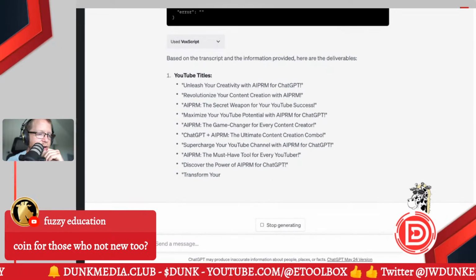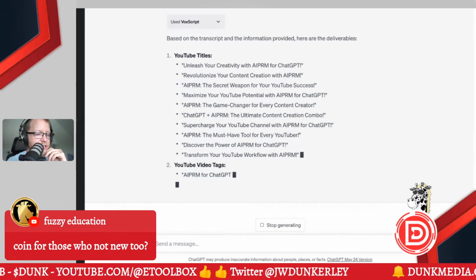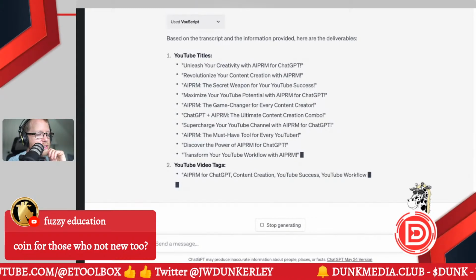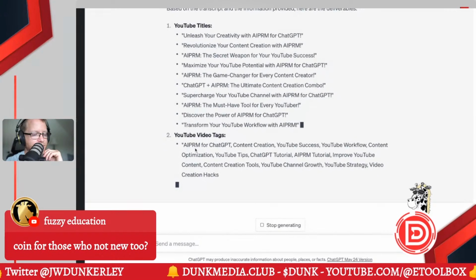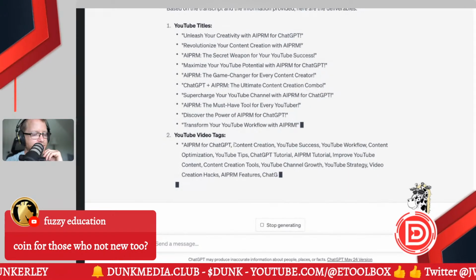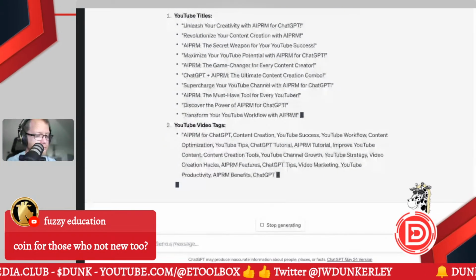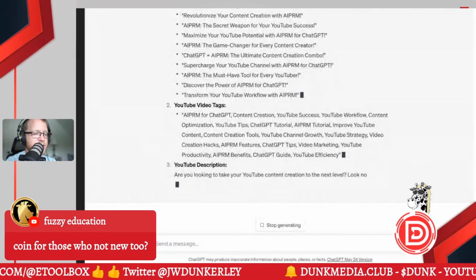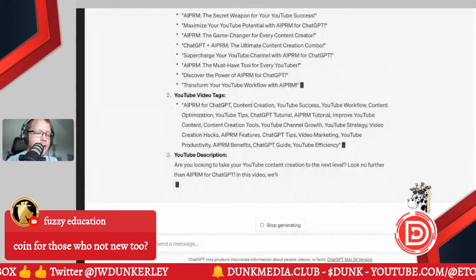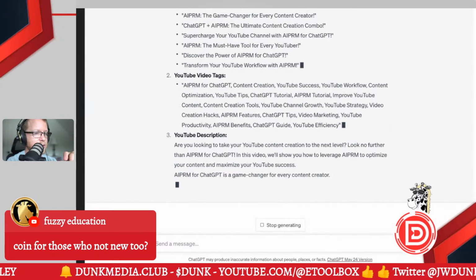That's the trial and error. I find, okay, it's glitching here, so I need to add this in to really fine tune what I want it to do. Okay, so now it's giving me the tags. See, now they're all separated by just a comma. And if you haven't used it, ChatGPT 4 is substantially slower but smarter than 3.5. So it's going to take a little bit longer to do this.